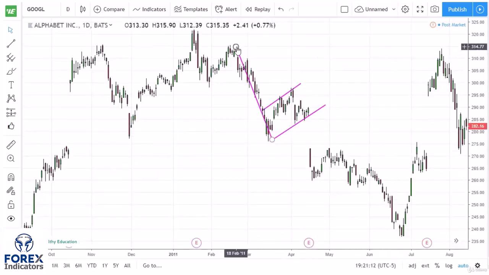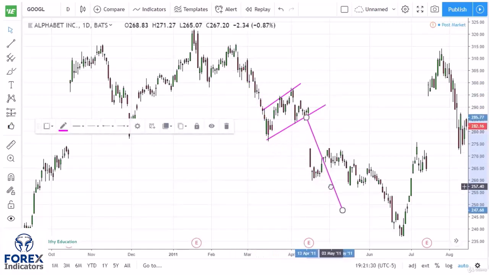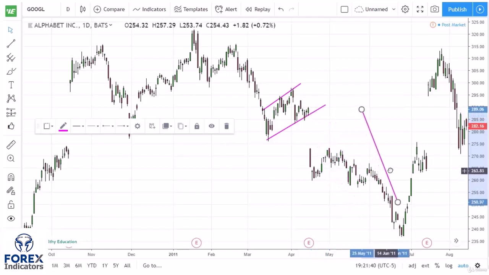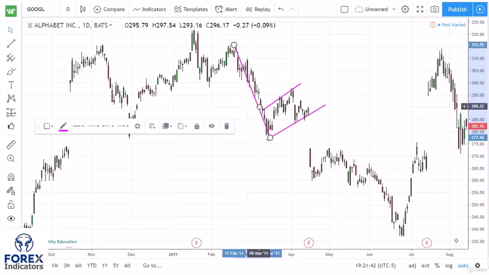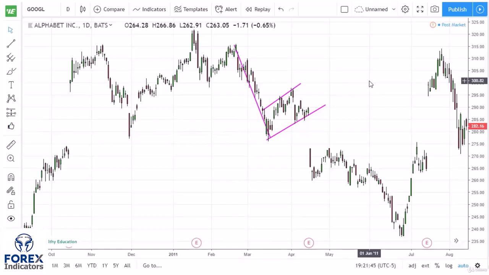And here in Google, we get a bearish flag, nice run lower, and then we just kind of consolidate in this channel for a while. We gap lower, and if you had this pattern already marked out on your chart, you would have known what to expect on the move to the downside. You just take this, extrapolate it. You can see that we did eventually hit the target of about 247.5 after this huge move that, of course, did take a couple of months, but it was such a large move that it certainly was extraordinarily profitable.